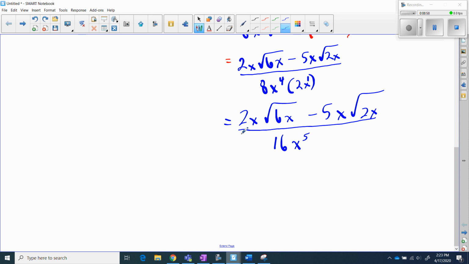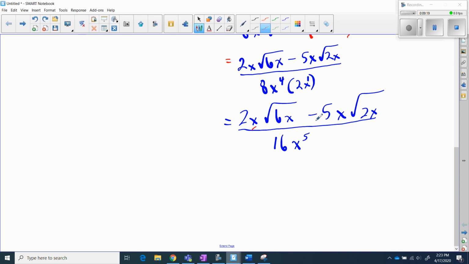Check your coefficients, 2x, 5x, 16x to the 4th. Is there anything, number or variable, so last time we only had to talk about numbers, now we're going to worry about variables. Is there any number? Let's start with those first, 2, 5, and 16. Nothing divides into all three of them except 1, so those don't reduce.